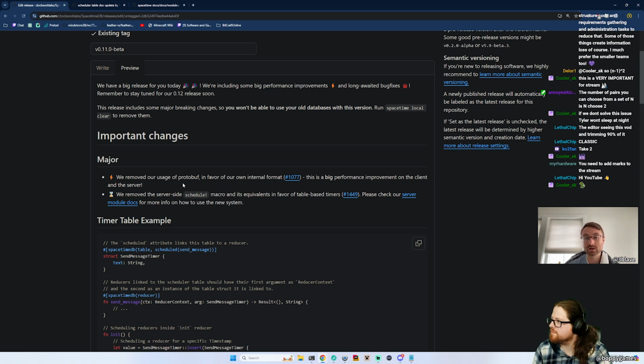So we've removed it, and that has improved performance significantly, including allowing us to remove it as a dependency from, for example, our TypeScript repository, which means the download size of your TypeScript blob is much, much smaller. And that's the motivation for removing protobuf from SpacetimeDB. Awesome. I'm trying to think of the other things that we talked about as well.